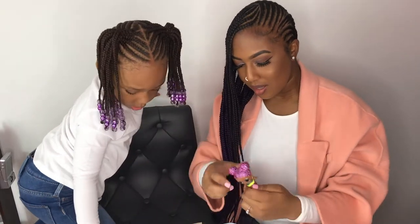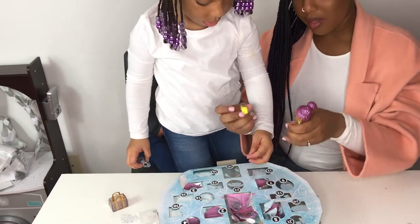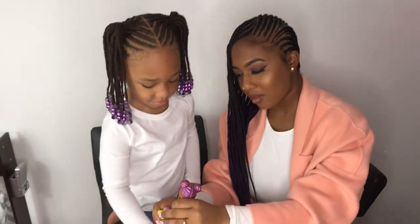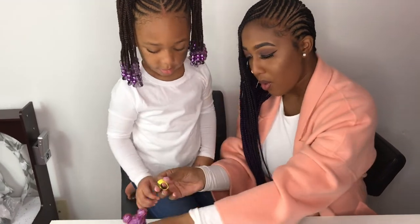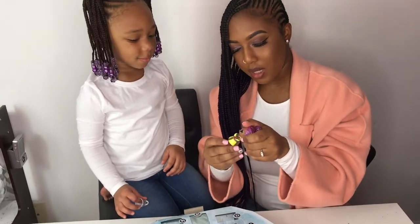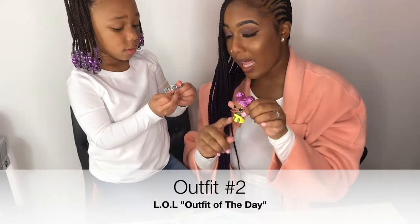This is 7. Get her pants. No, you have another outfit. It's a tutu. Yep. It's a skirt. Wait, you have to go in order so you can see the outfits. Oh, I have so many outfits. Mommy, let's look. Do this outfit. Wait, we have to go to 8.